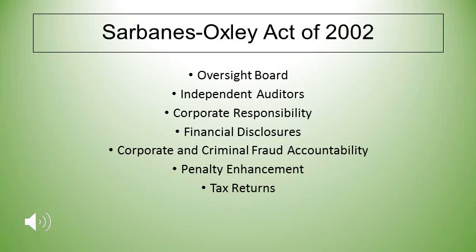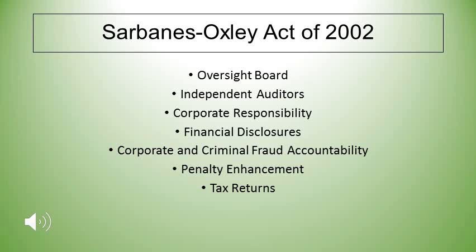The enhancement for penalties is certainly a deterrent. It increases those penalties for conspiracies and it allows for stronger sentencing for any type of misbehavior, like misrepresenting your books to your stockholders. And finally, the tax returns, again, as I mentioned before, SOX requires that these chief executive officers sign the tax returns themselves so that they will take personal responsibility for what happens there. So those are some of the highlights of the SOX Act of 2002.